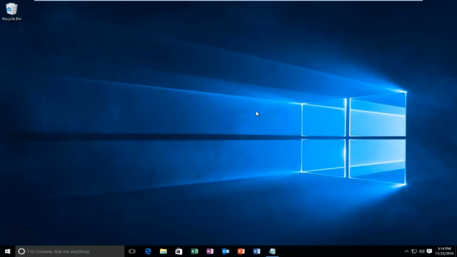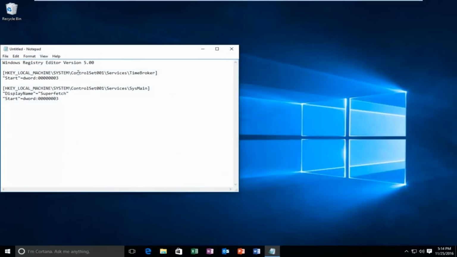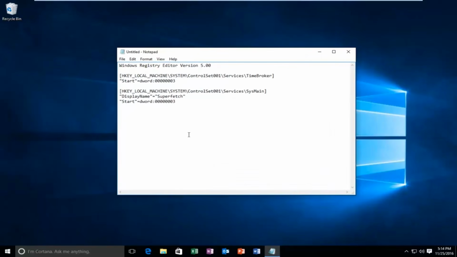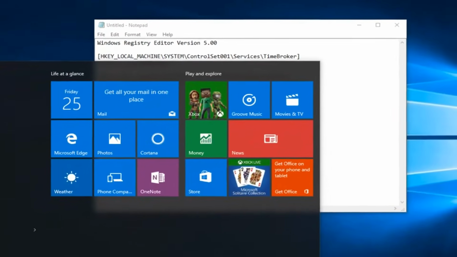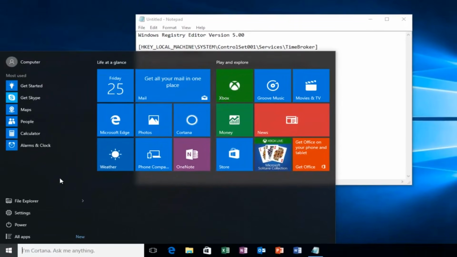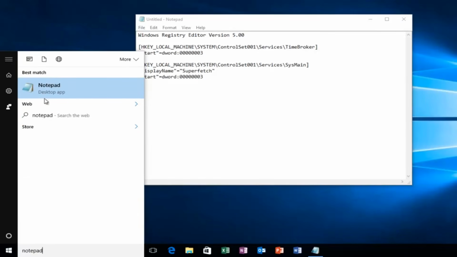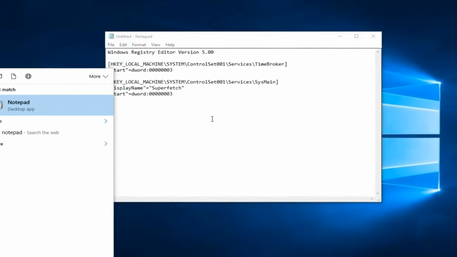So very straightforward here. I'm going to have this text in the description of this video. What you're going to do is basically paste it into a notepad file on your computer. So just go on the start menu and then type in notepad. You would click on this. The icon is a little notepad if you guys have never done this before.